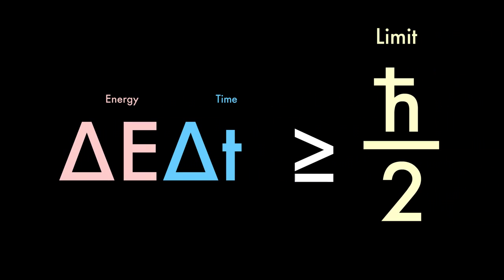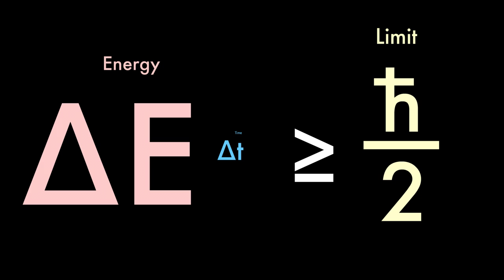An important thing to note is that the more energy contained in the virtual particles, the less time they have to exist. As previously stated in the Heisenberg uncertainty principle, the knowledge we have of the energy and the time of a quantum system is limited. If the time is significantly less than h-bar over two, the value of the lower limit of our possible knowledge of both variables, then the energy must be very great in order to bring the value high enough to obey the equation.